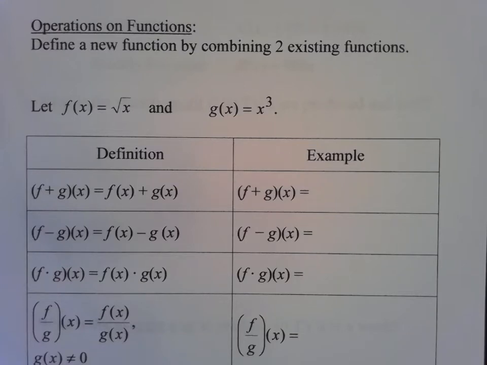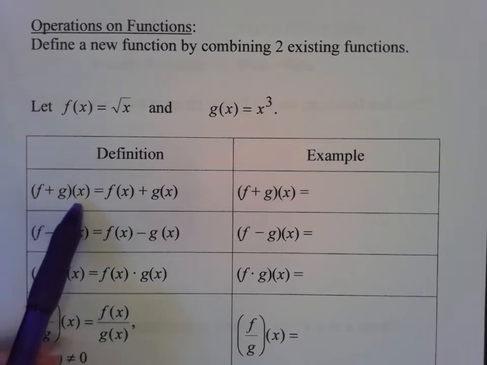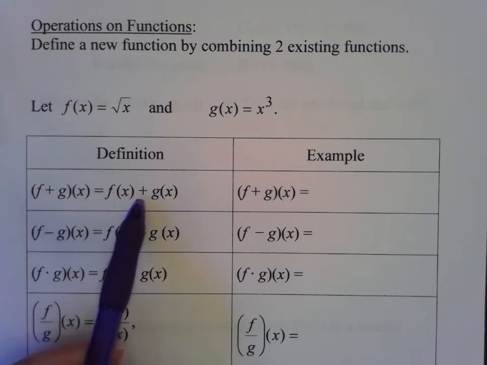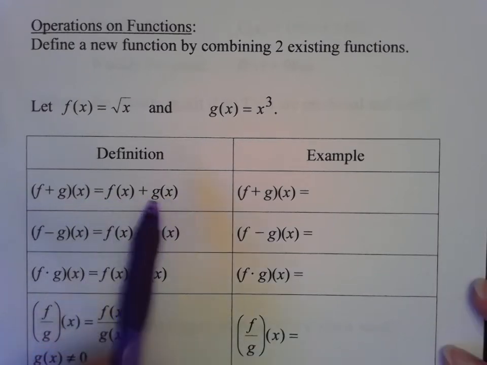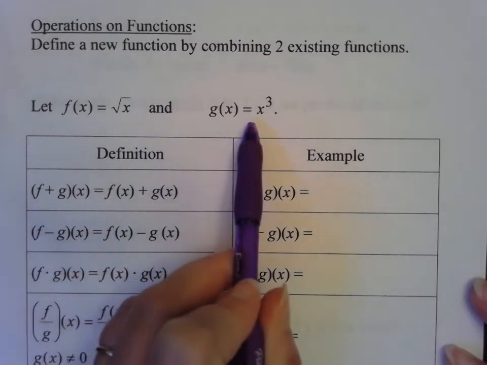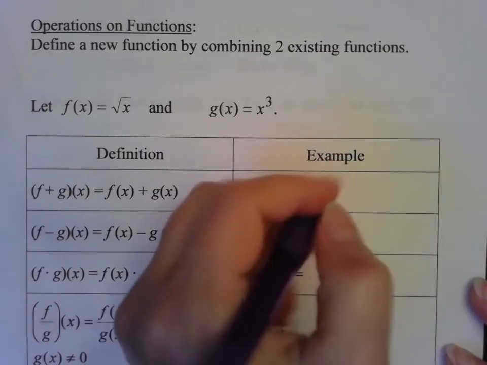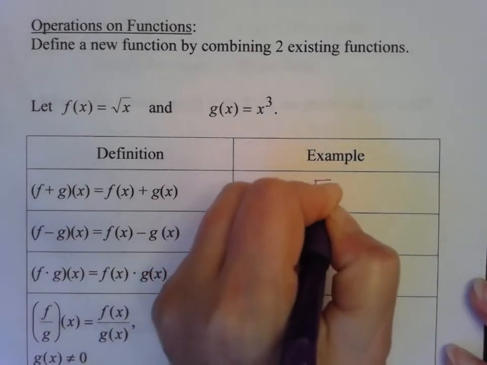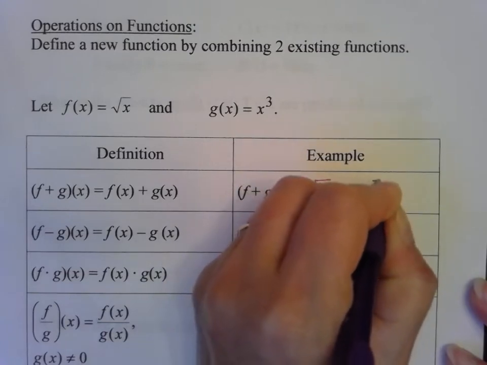I guess I didn't put the names in this, but the first one is called the sum function because we're creating a new function by adding these two functions together. And you can see here this is the new name of the function, right? F plus g of x. But intuitively, it's exactly what you would expect, right? This is just the sum of f of x and g of x. Same thing's true here. So now we're going to use our two example functions, and we're going to add them together to make a new function. The square root of x plus x cubed.